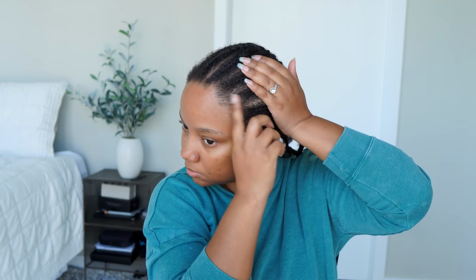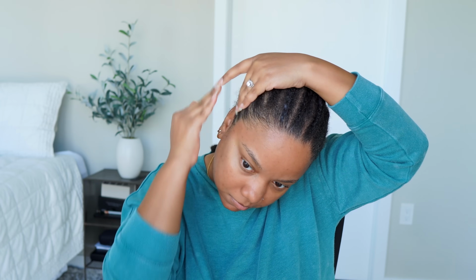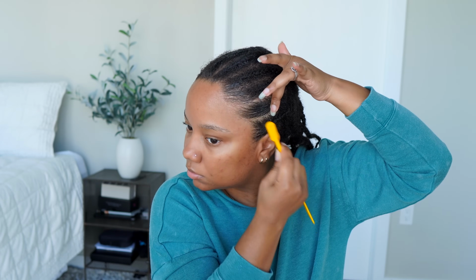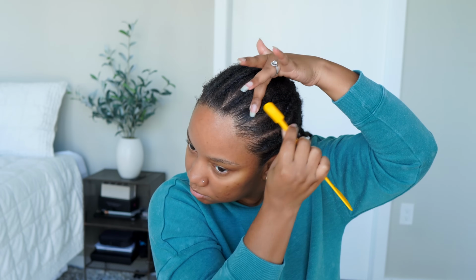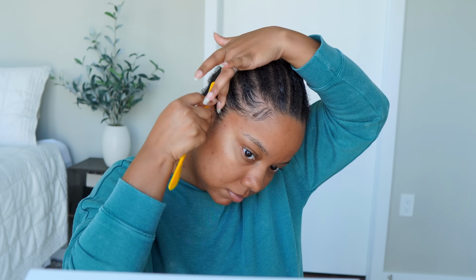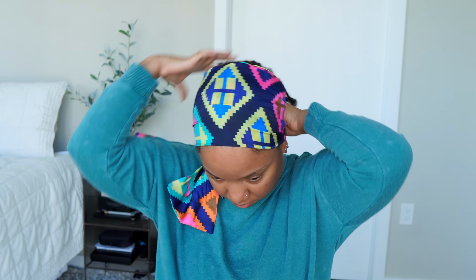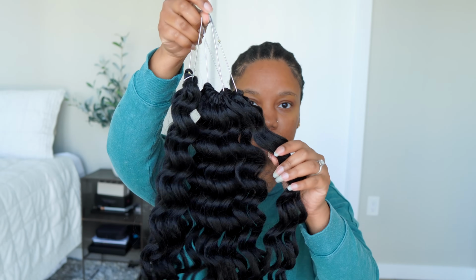And then here I'm taking my gel and I'm going to lay my edges, and then I'm going to apply a little bit more on the braid. Then I take my little brush here, and you see me sectioning the hair off. I'm just trying to make sure the hairs go to the right braid, if that makes sense, so that whenever I crochet it all in, they're not all over the place. And this is what it's looking like. I hope that makes sense, but this is how I get them nice and neat.